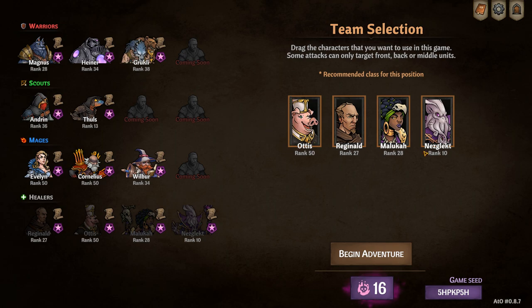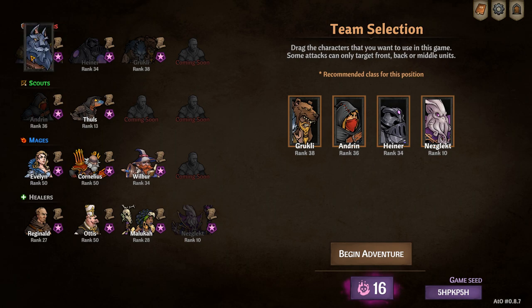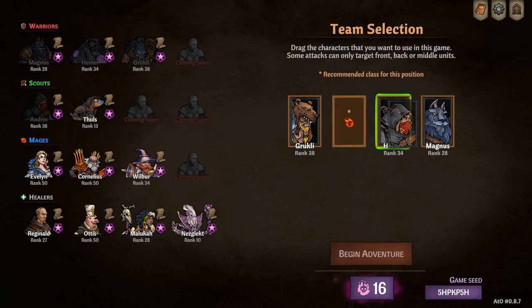So, you have four characters in here. Typically they can be any mixture of people. Once you've unlocked everyone, there's no restriction on who you can put in what slot. But a good standard start would be to have a tank, which is the top row of the warriors. You have a scout, who's sort of like a rogue, ranged archer sort of person. So Andrin, I'll put him in slot 2.